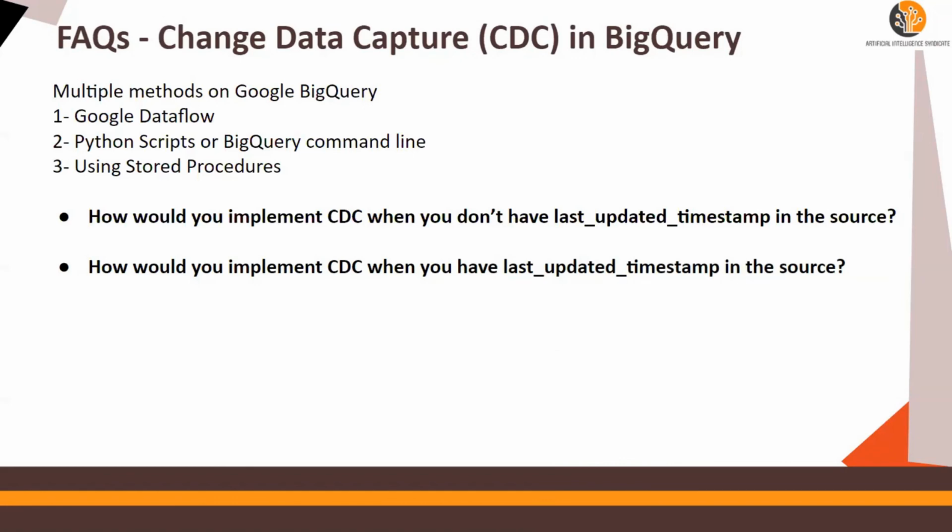Now, what if you have the last updated timestamp in the source? How do you implement CDC with the source system having a last update timestamp? In that case, you would take the same stored proc, but instead of looking at the entire data set from the source, you're just going to look at the last update timestamp from the source. That will be used in conjunction with the run table. Remember, in the run table, you had the last runtime. Based on that table, you can use it.